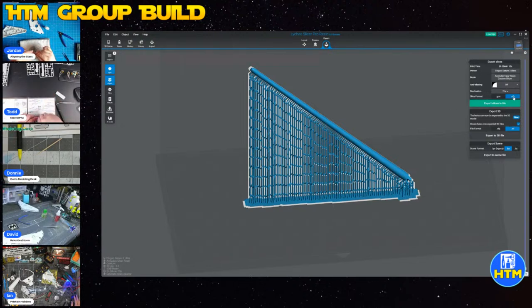Because I've actually sent stuff. So it says here, you can export it as a Chitubox CTB file. But I've actually done that from Lychee, and it mirrored it. I was like, why are my parts not fitting? It made a mirror, which was the weirdest thing ever.